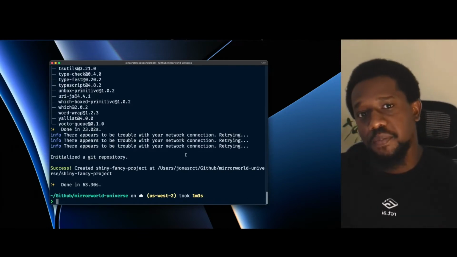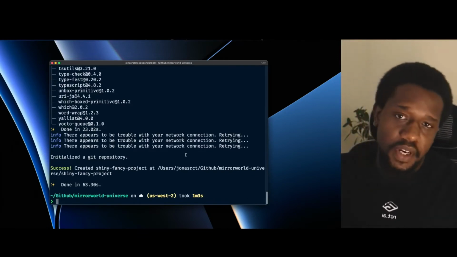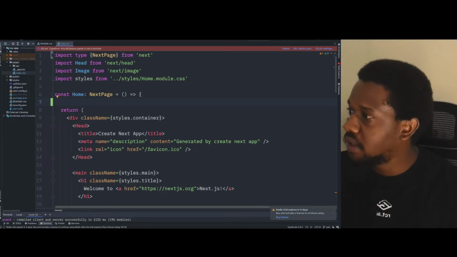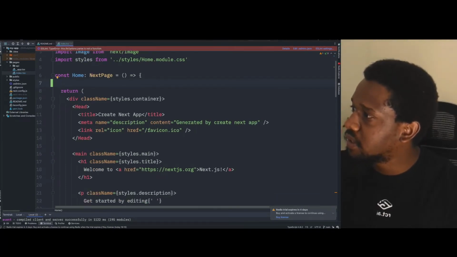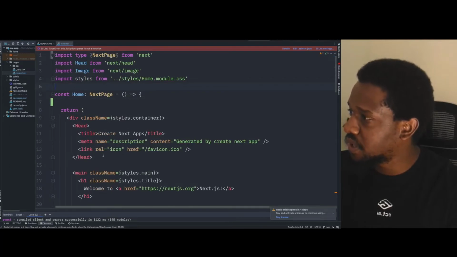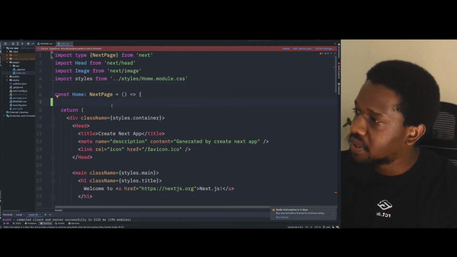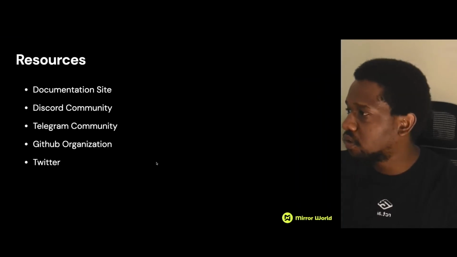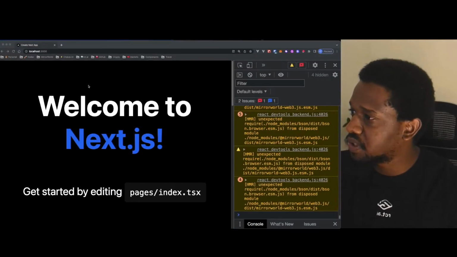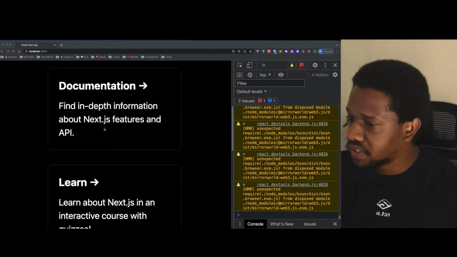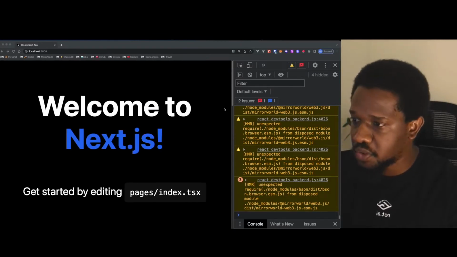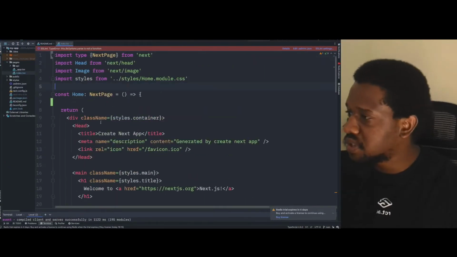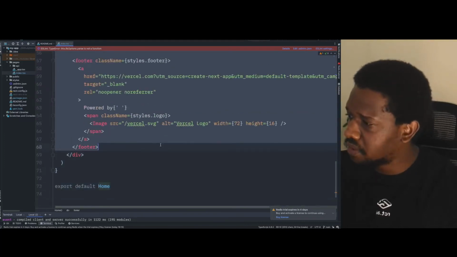Awesome. So after the dependencies have been installed in our project, we can go ahead and open it up in our editor of our choice. I like to use IntelliJ, so I'm just going to spin up our project in the IntelliJ IDE. So this is our project here that we just created, and it's an empty Next.js app. As you can see, it's just a bunch of content on the home page. If we head on over to the browser, let's just open up a browser. As you can see, it's just an empty Next.js page, a new Next.js project. So let me bring these windows closer together so it's easier for you to be able to view. I want to start by taking out whatever we don't need. So I'm just going to delete everything that we have in here.